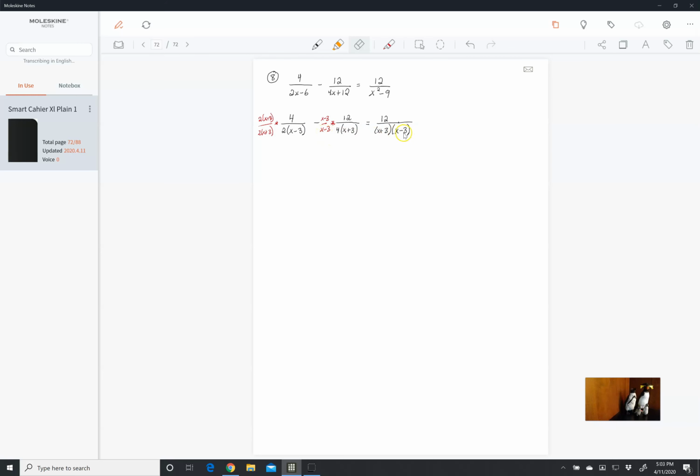Now for the last denominator, well, this has an x minus 3, this one has an x minus 3, this one has an x plus 3, this one has an x plus 3, and then we only have to multiply by 4 because, again, the 4 will include this 2, so we don't have to worry about that. So we can multiply by 4 over 4. And again, just looking at this, you can multiply the numbers first, which really gives you an 8 times x plus 3, because 4 times 2 is 8, and then you would just distribute the 8.